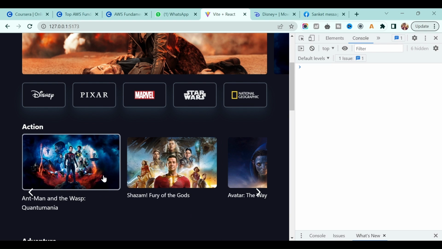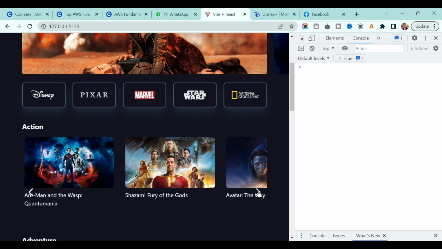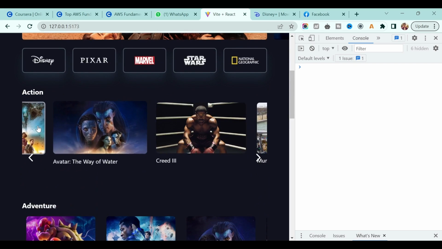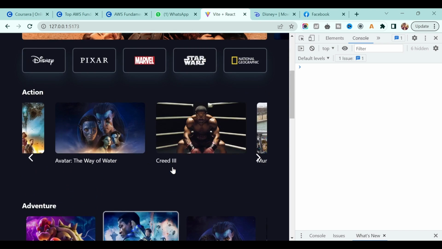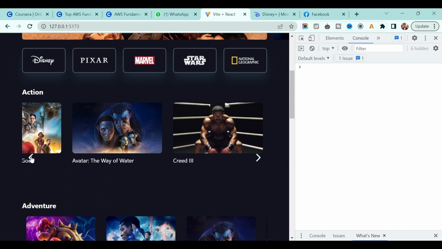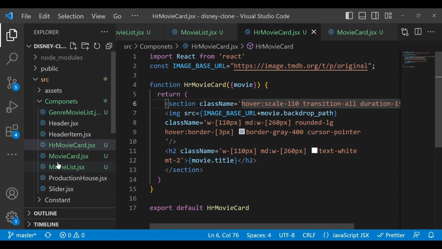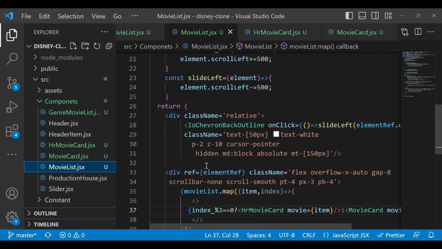Also if you see this particular arrow is coming down, correct? And here this looks good, but for this one it's coming down because we gave some margin from the top. So to fix this issue, let's go to the movie list where we define the icon over here.